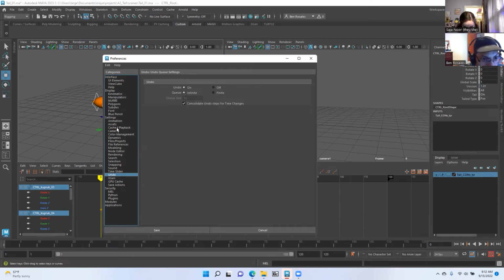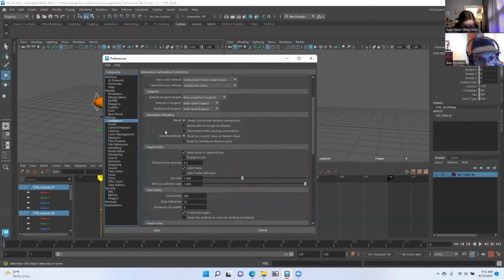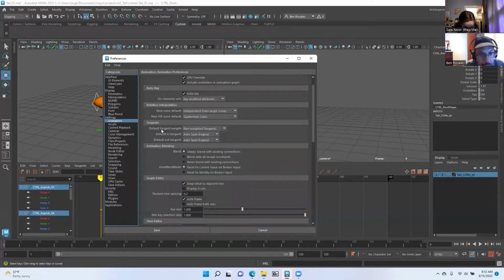Also, we want to check the animation tangents. We want the default in tangent to be set to clamped and the default out tangent set to stepped.